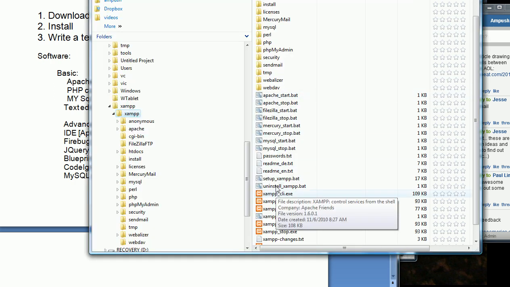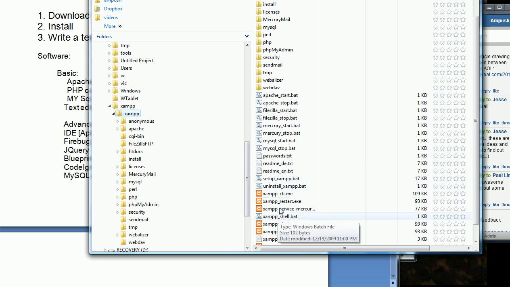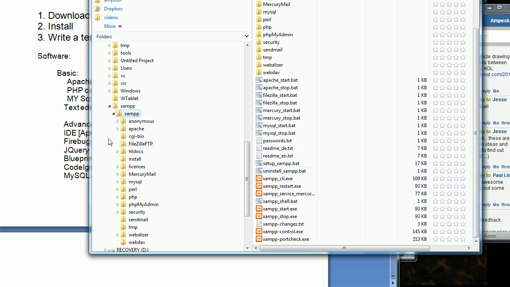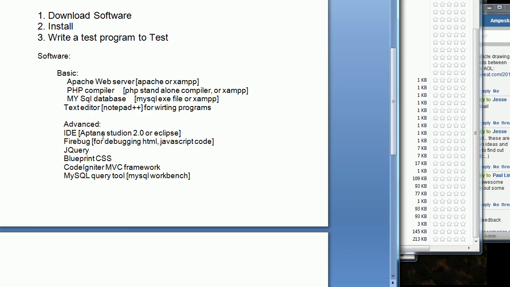XAMPP does have an inbuilt tool, phpMyAdmin, but I think you're much better off using MySQL Workbench, which we are going to cover today, instead of phpMyAdmin. So with that, let's get started.